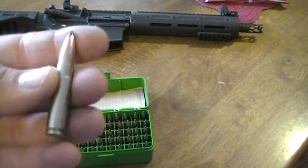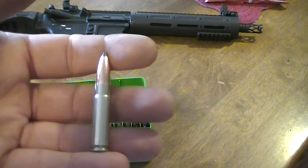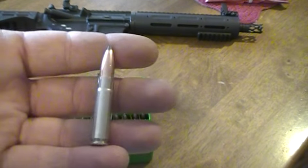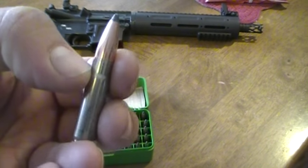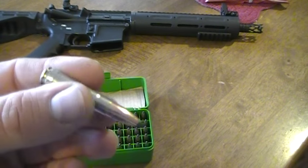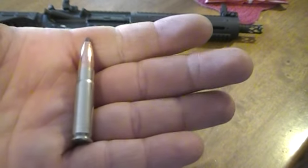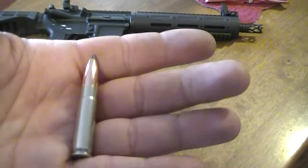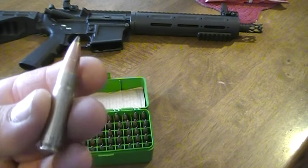I asked if Lee makes small base dies, and they don't. The only small base dies I knew a local store had in stock were a set of RCBS dies. Unfortunately I had to buy two sets of dies to figure this out — at least one set to find out that the Lee set isn't good for converting this brass over. So I had to buy two sets of dies just to reload this caliber, which kind of stinks, but oh well. Hopefully this will help somebody else out: if you're getting ready to reload this caliber using .223 or .556 brass, definitely just get a set of small base dies to transform that brass over to .300 blackout.